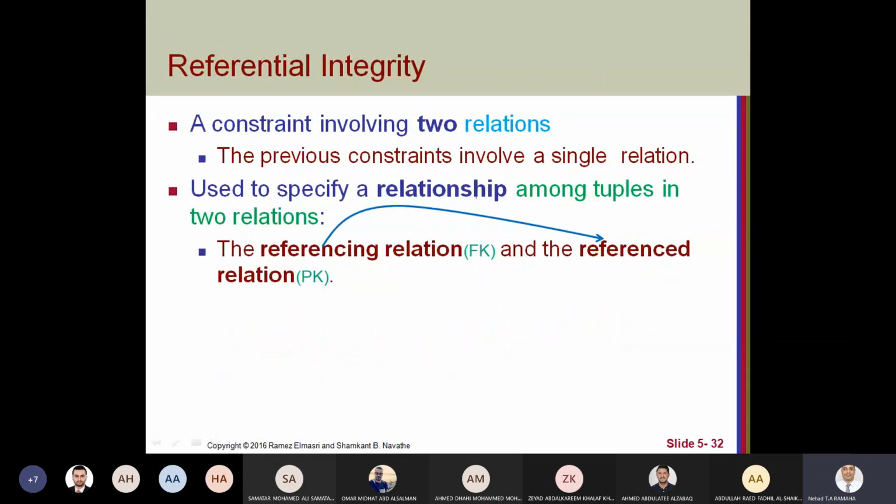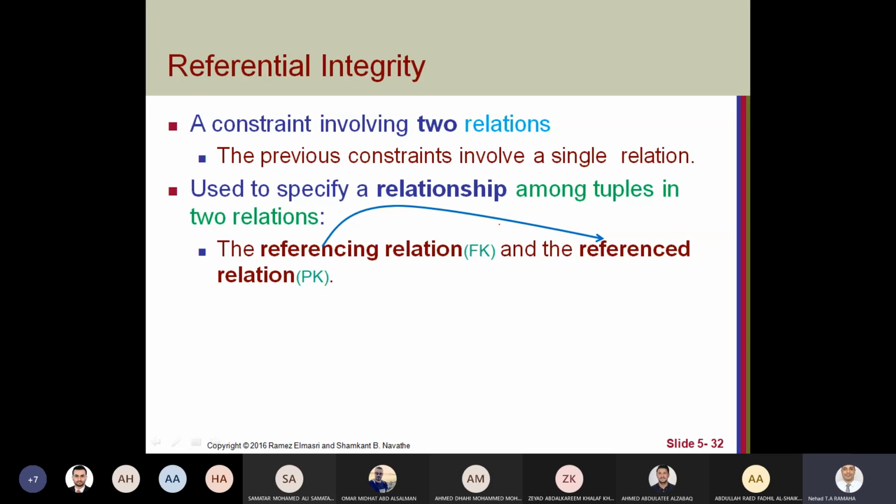Referential integrity comes from reference. These constraints involve two tables and the relationship between these two tables.